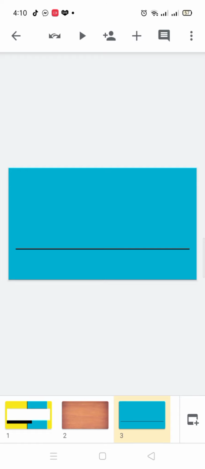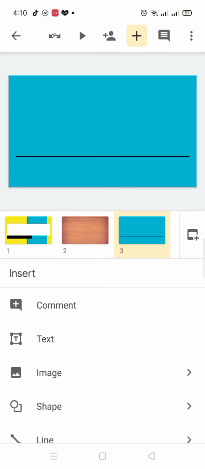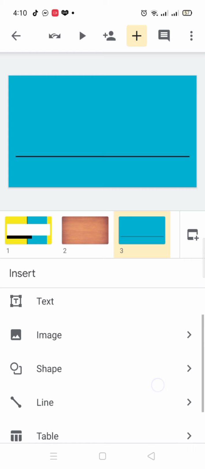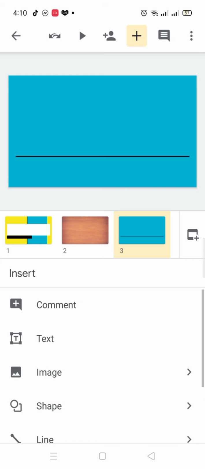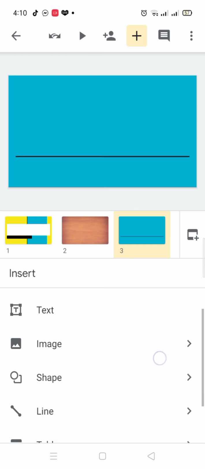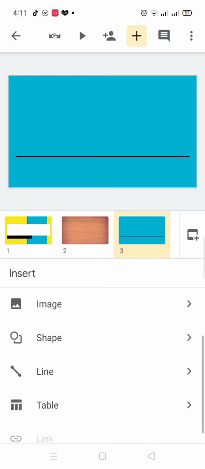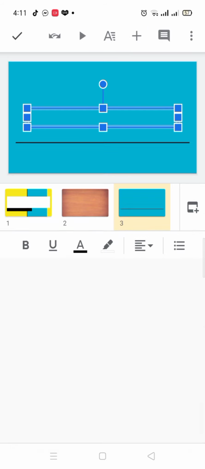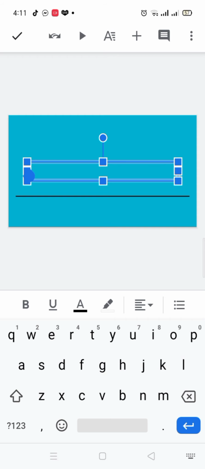Sa upper right corner of your screen, naa si add button. You tap that and then pamili mo kung unsa ang inyong i-add sa inyong Google Slide. It could be a comment, a text, image, shape, line, or table. Let us try text. And then enter your text.